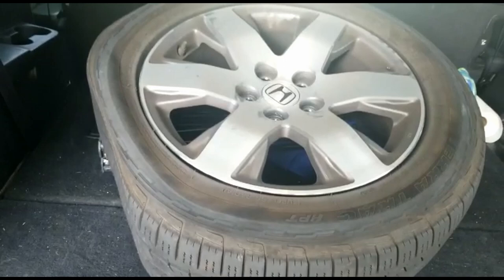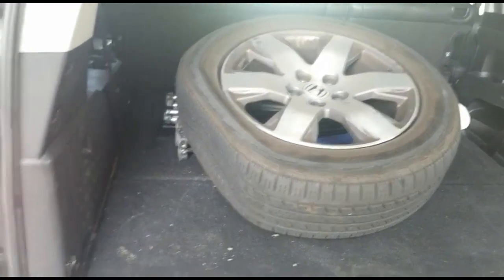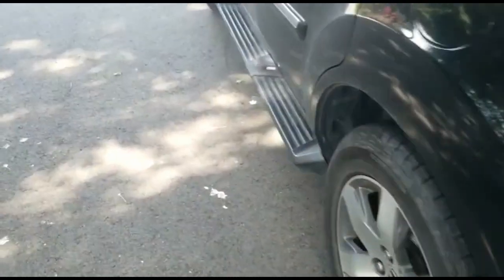Yes, here is the tire on the back of the car. Finally done. Let me show you what it looks like.